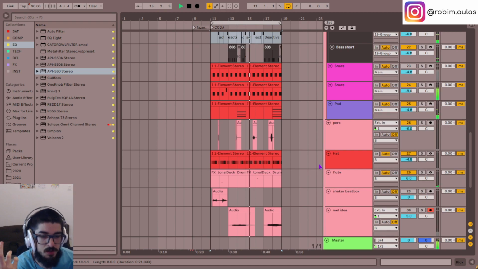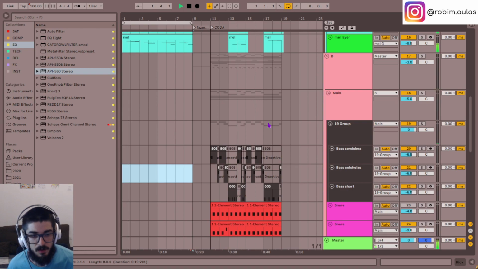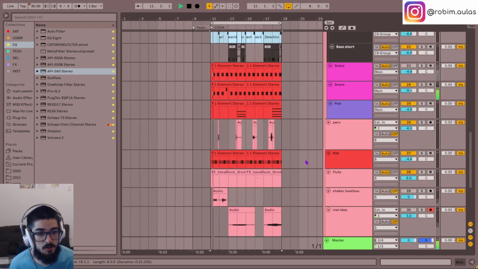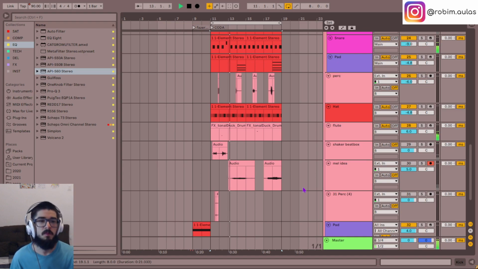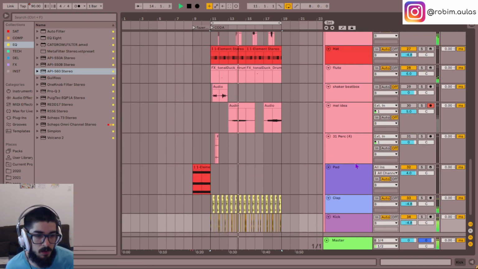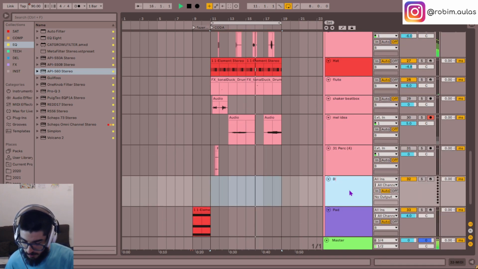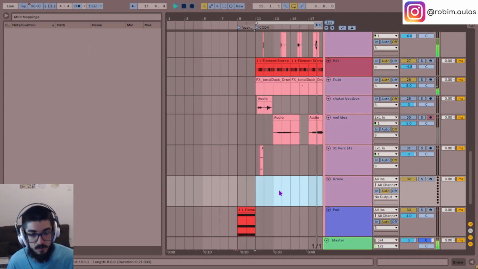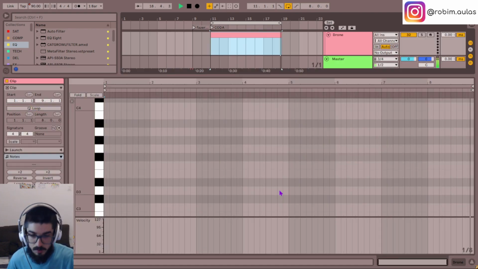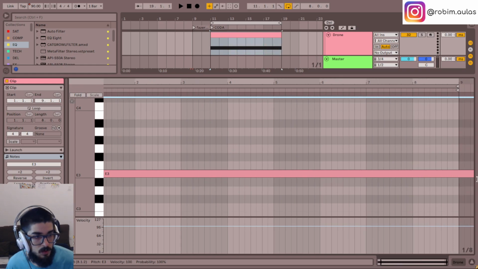I might add some textures, or instead of texture, like in this case, I've got the rhythmic stuff and the textures, and here I might add some ambience. It might work. So for example, a drone. Let me just grab some drone idea. Let me try it. So something like this, for example, which isn't in the track yet.